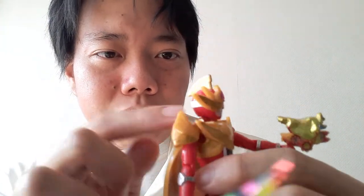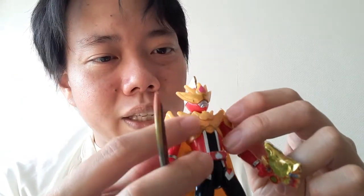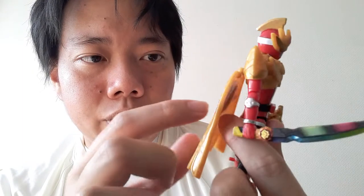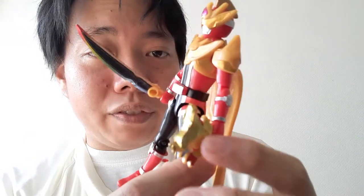Like on the neck, however, you do have a lot of stickers there that I don't think were necessary. You could have done without them, but Bandai being Bandai. Although this sticker on the cape, I did have to be careful, but this one kind of looks okay to me. So I just had to follow where some of the lines go. Doesn't cover everything, but at least you have this Don Momotaro symbol on the back. So, meh. But yeah, surprisingly, there were a lot of stickers to put on this.